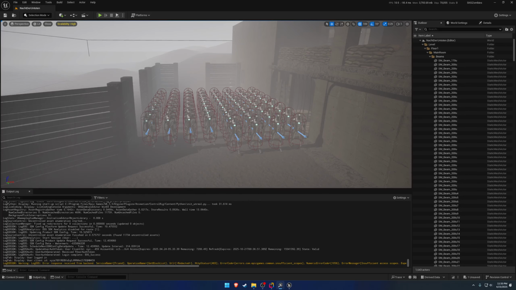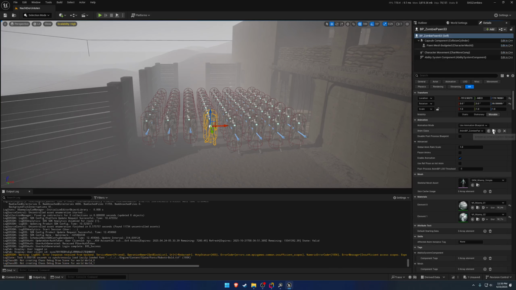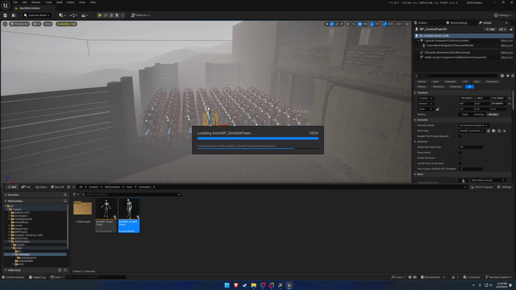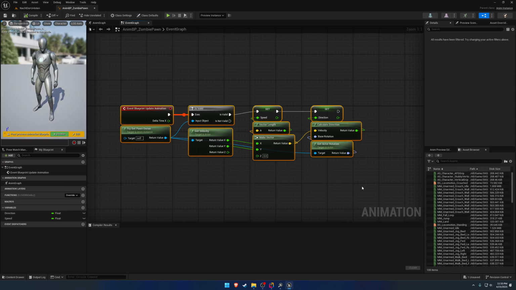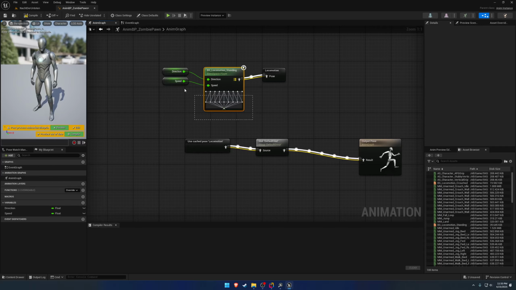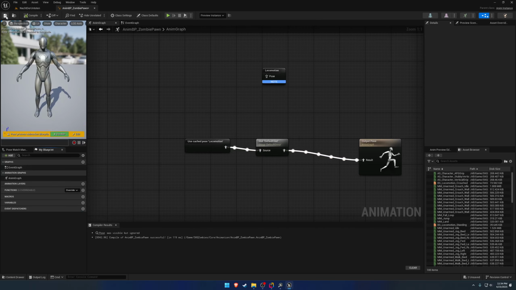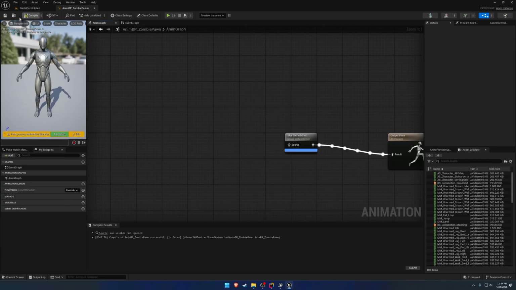So now I want to modify the anim BP of the zombie. So get rid of all this logic from the event graph, and same thing with the two variables. In our case, we don't even need the cached pose. We just need to link the layer.